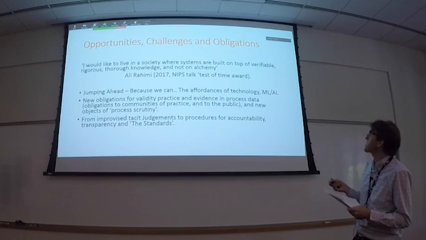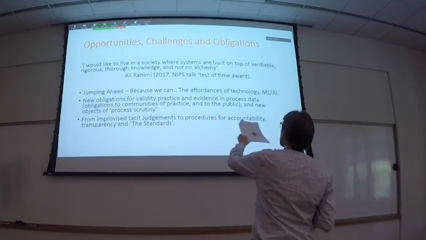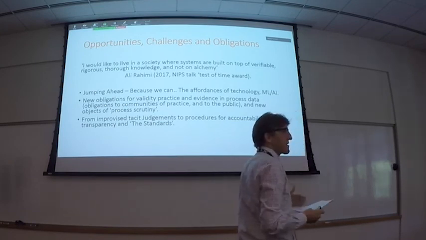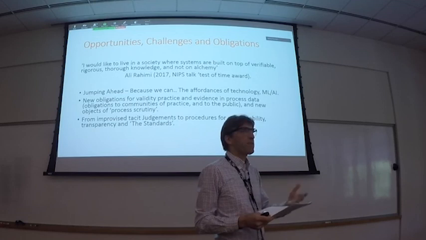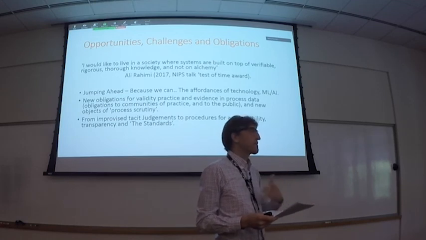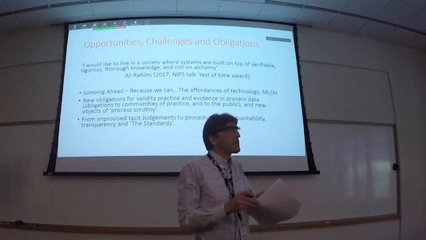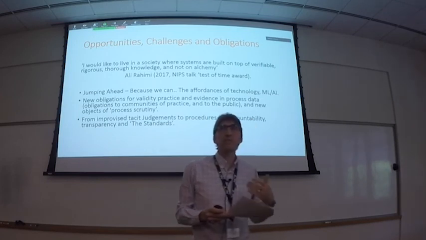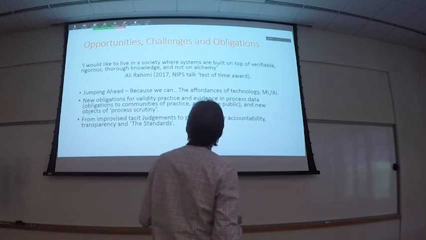I think we have new obligations then in terms of validity practice, new types of data. I think there's two sets of obligations that we need to think about. One is obligations to professional communities of practice. And I think you do quite a lot of that through publications. So when you publish a paper, there's a reviewer process. The reviewers will interrogate your data. They will ask questions. So they're asking essentially validity-related questions. They're not asking the full range of validity-related questions, but they're asking some. So we have accountability to other professionals, other people working in testing contexts. But I think we also have accountability to the public.